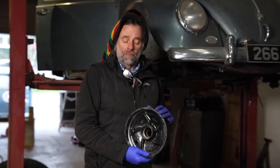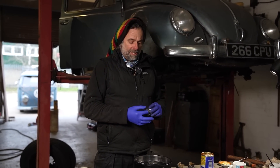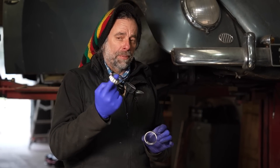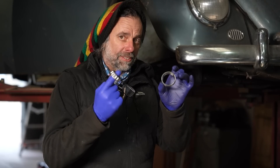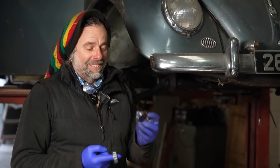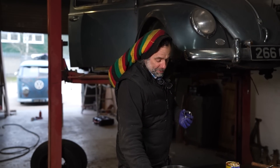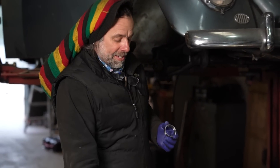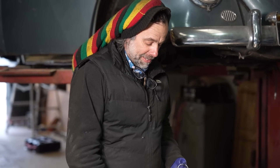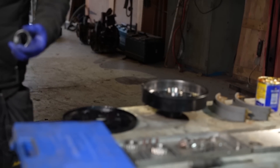Dom has kindly removed the original wheel bearings and their races. The wheel bearing comes in two parts. I've seen people replace this before and not this, and then wonder why it still goes down. This is the bit that normally wears first - sort of thing I'd do. I think I first saw it on one of your vehicles, Dom. So we have two bearings, one on the inner and one on the outer. We have to put that in there - so that's where we start.